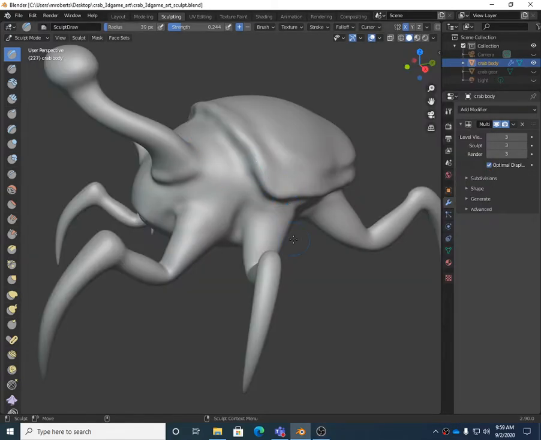Alrighty, so I just want to do some more sculpting with you guys, right? Remember, at this point we have our model built. We UV unwrapped it. In this case, I kind of turned the crab gear off because we're going to come back and do some sculpting on the crab gear later on as well. But remember, you can always name these, right? If you double click on them, you can give them names. You can turn the visibility off and on right here.